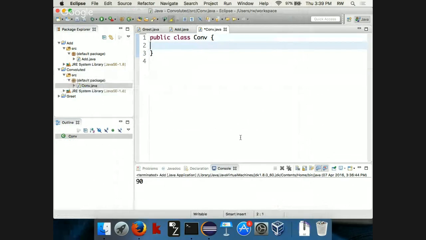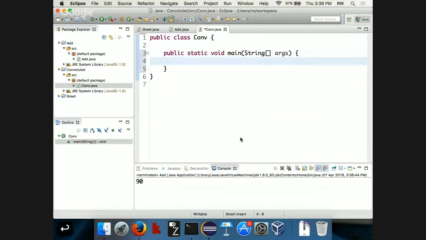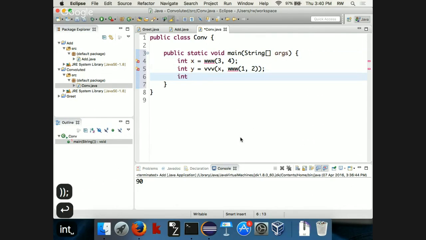And I'm going to have a main. In my main, I'm going to have an x, which is www of... And I'm going to have a y, which is v of x, and a z, which is x, y, and v, y, and x.